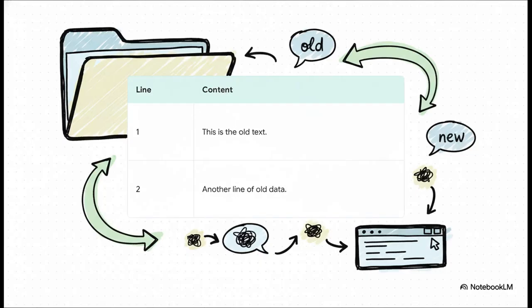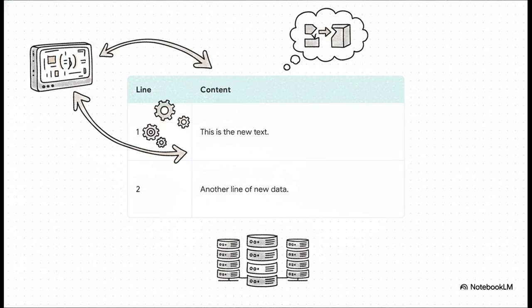Okay, let's look at a real-world example. Here's a simple little file. Now, imagine this file doesn't have 2 lines, imagine it has 2,000 lines. And we need to replace every single time it says the word old with the word new. Doing that by hand would take forever, and you'd probably miss a few. But with a command line tool called sed, it's easy. And boom, just like that, with one single simple command, sed s/old/new, we told the computer, substitute every old you find with new, and it just does it, instantly, across the entire file. This is the kind of mind-blowing power that makes the command line absolutely essential for working with data.